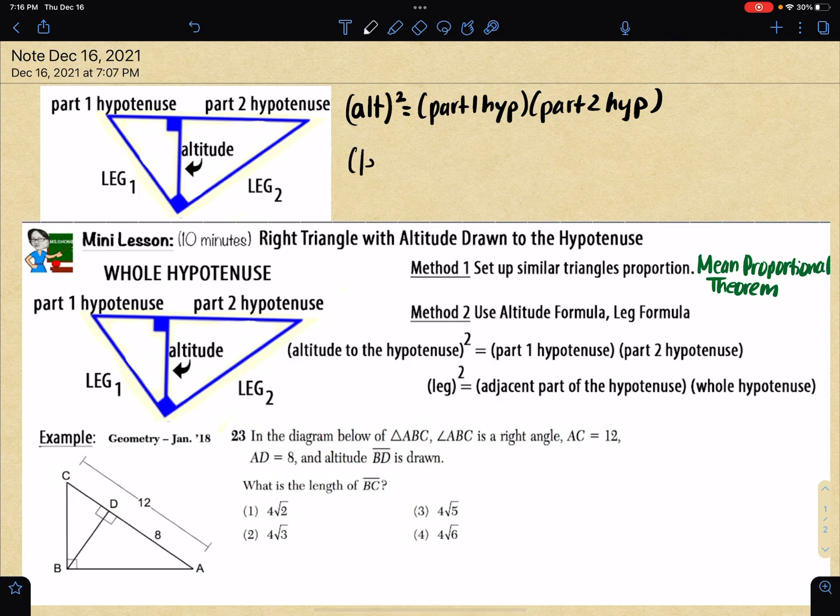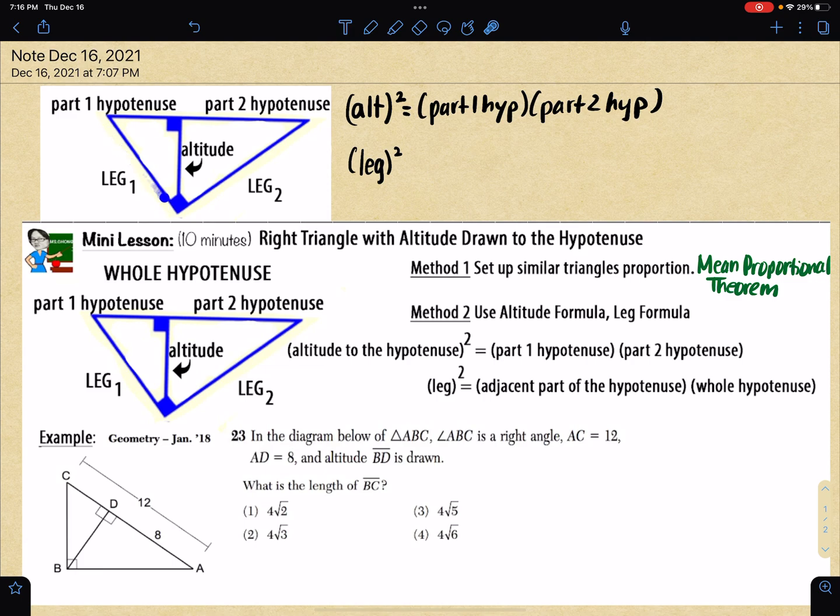Now the second one, we have a leg. Well, let's think about our own legs. We have two legs, right? And so in this right triangle, we have two legs. Now, how do we know which leg we're dealing with? Well, let's pretend I'm fighting, right? And I have a group that is bothering me. And let's say I had to fight and do some kicking. So I'm going to kick with my leg.